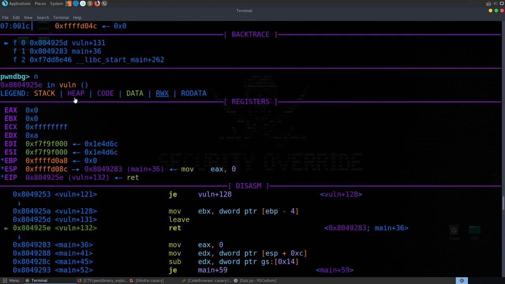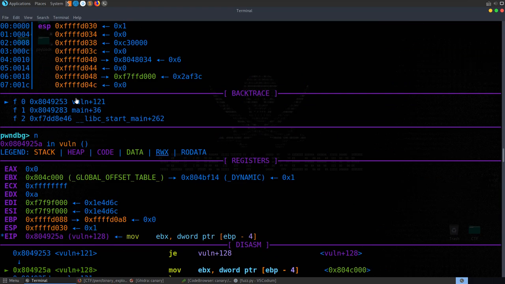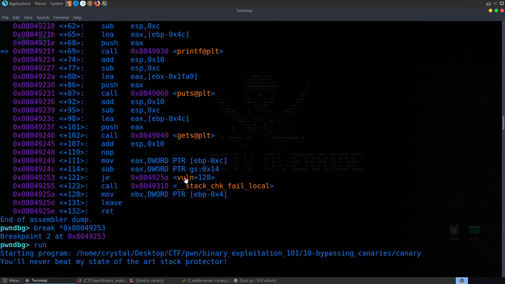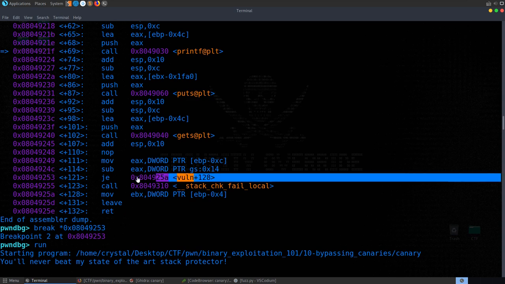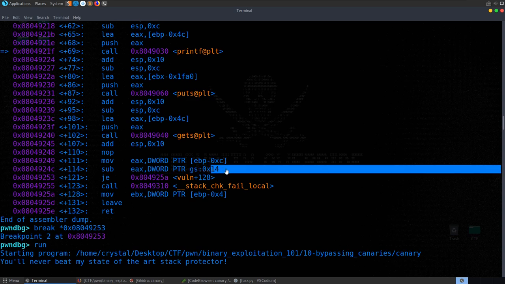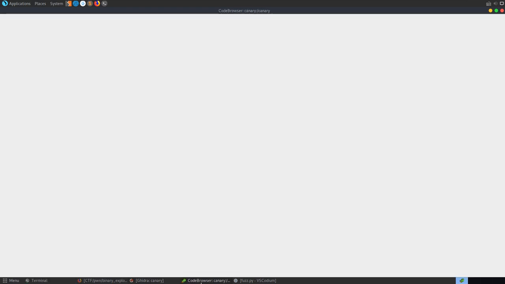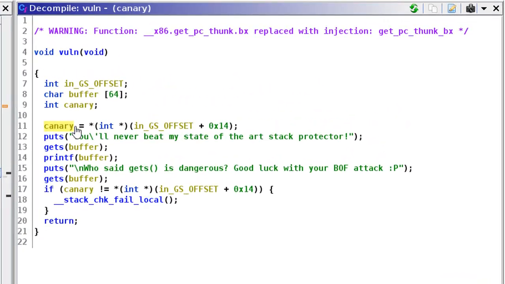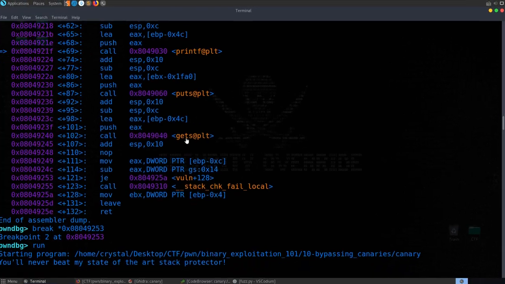Let's just go back up to our disassembled code there and see what it was doing. So we've got a comparison here, jump if equal. What it was actually doing is moving a pointer from what was placed on the stack, so the canary on the stack, which was assigned at the beginning, and it's subtracting the value that was assigned to the canary at the beginning. Let me explain that a little bit better. So at the beginning, the canary was assigned this value, and at the end, it's going to compare it to see does it still equal that value. Well, that's exactly what it's doing there.